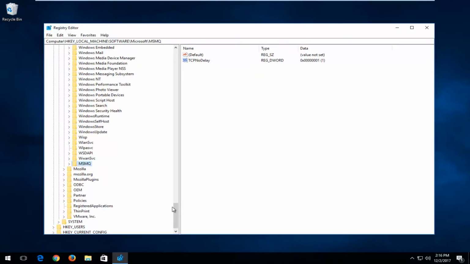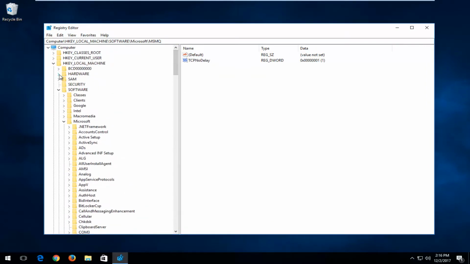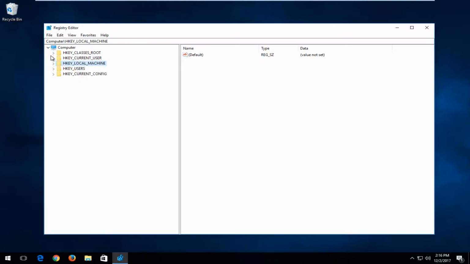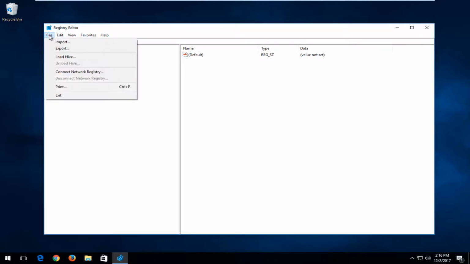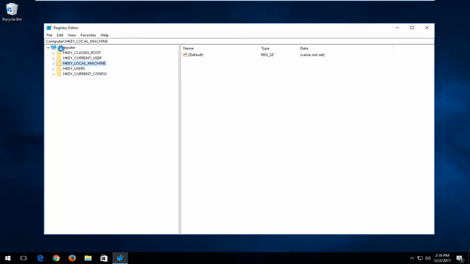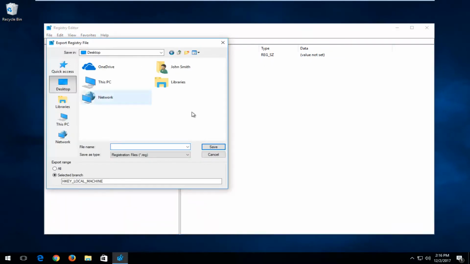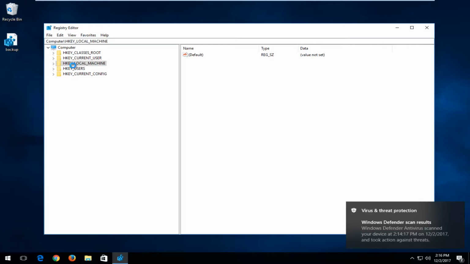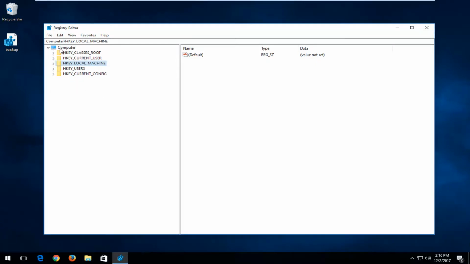And that's pretty much it for this tutorial, guys. I do want to show you how to create a backup of your registry before you proceed with any of the steps in this tutorial. And all you would do would just be to left click on the File tab up at the top, left click on Export, and then you select an export location, let's say the desktop, and I can name this whatever I want. Let me just call it backup here. Click on Save, and you can see I just had the HKEY_LOCAL_MACHINE folder selected, but if you just clicked on Computer, it would back up your entire registry.